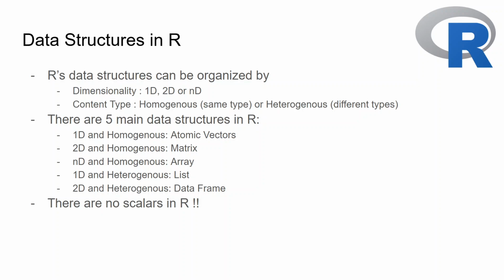One important thing is that there are no scalars in R. Everything that is an object in R is a vector. Even an object of length one, like if you just store x is equal to 5, then that x will become a vector of length 1. Now let's jump back into coding, and we'll come back to the slides as and when needed.